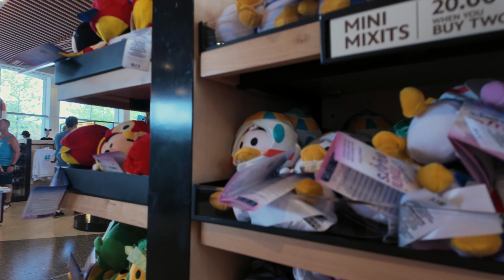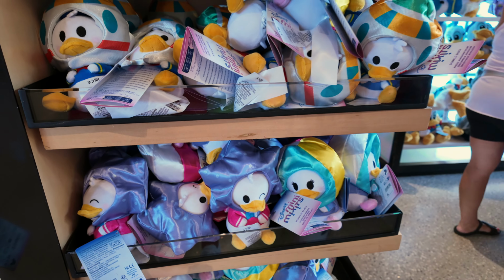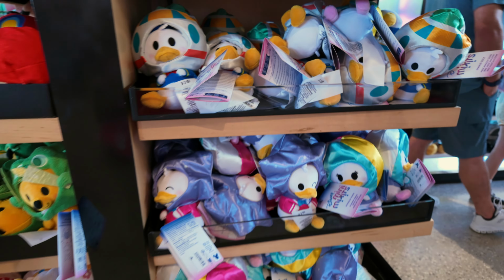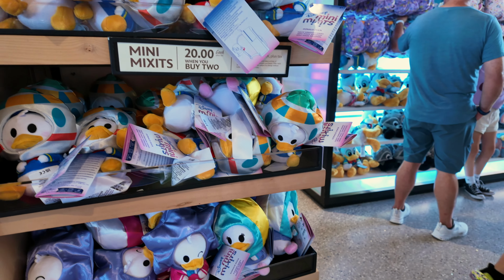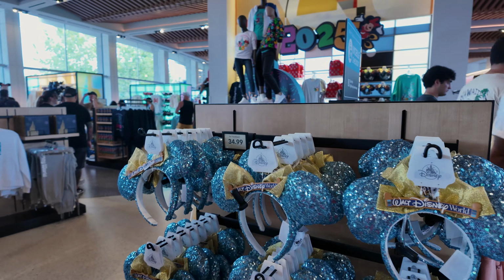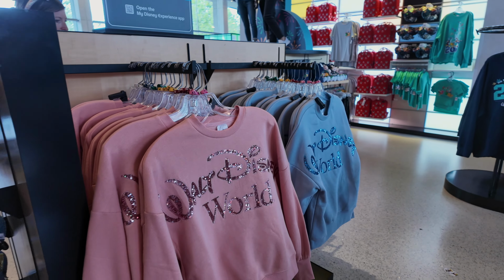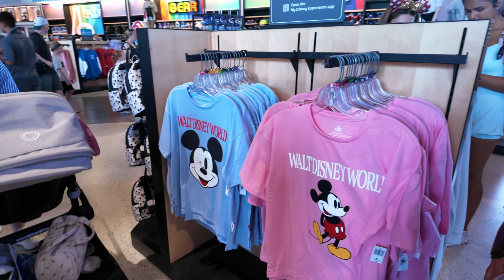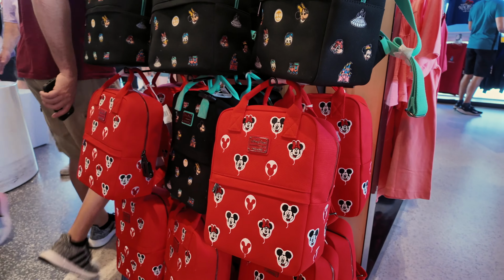Did you see the Daisy one? Daisy has one with a teal hat. What is that one with the purple? And then they got the skunk. Huey, doesn't it look like one of the kids? Yeah, but she's got the purple shirt on. I think he's just got a different color on. These ears are new. Not really a fan, but they're new. Oh, yeah. I don't really care for them. No, they're new t-shirts. Cute, but not. I think they're really cute, but I just have no need for any more backpacks.